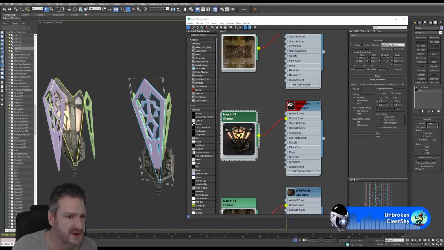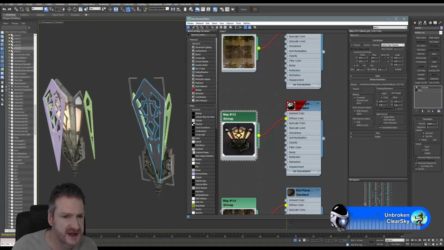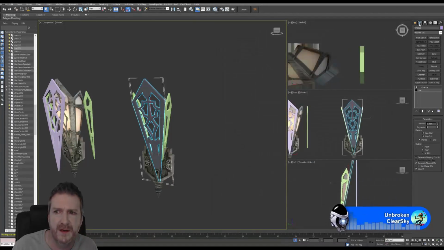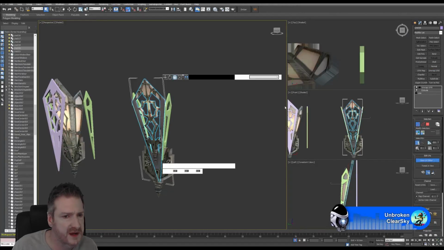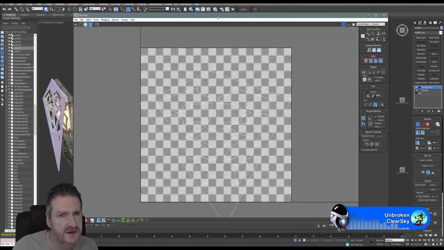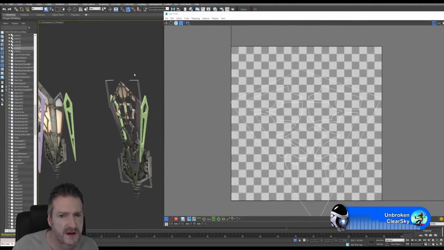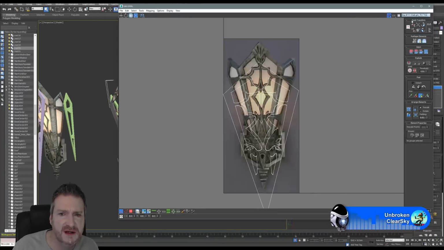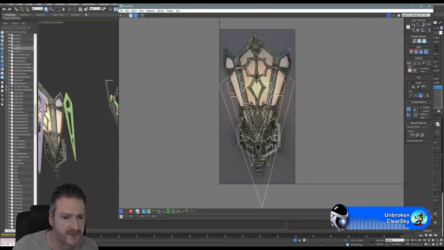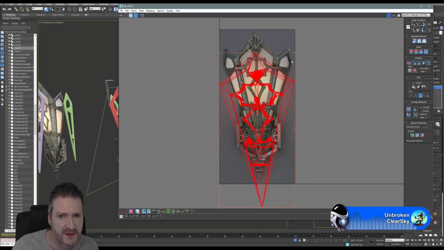Now I want to transfer that texture to these pieces, so I'm going to assign the texture to that piece of geometry. I'm going to throw down an Unwrap UVW, open my UVW editor here, and make sure I pull in or select my light fitting texture. I'm going to select it all and move it up. I'm going to scale it back a bit as well.